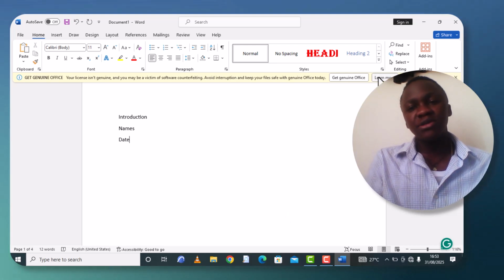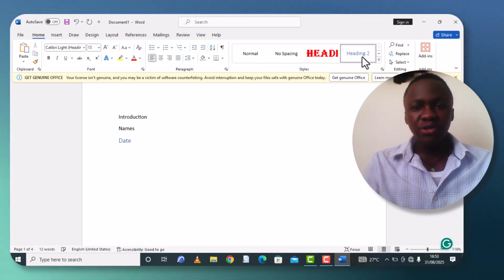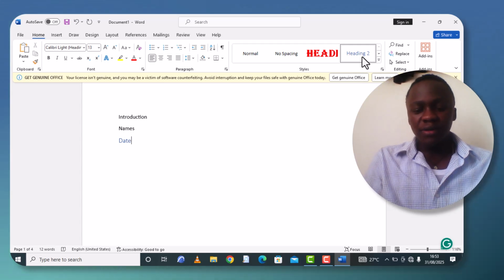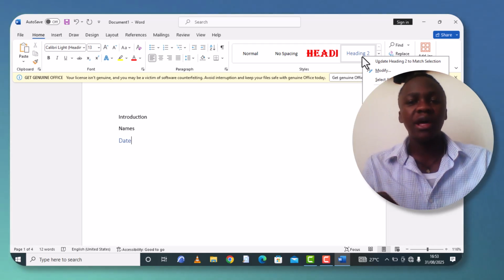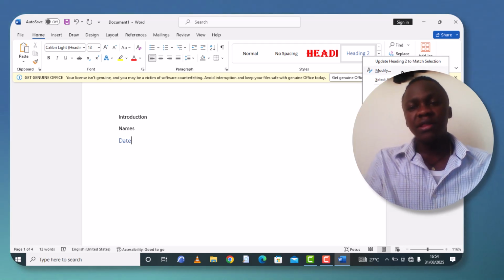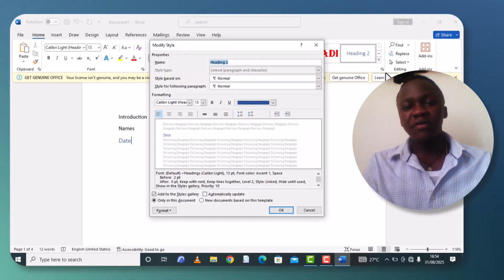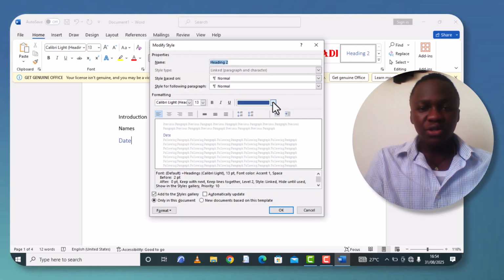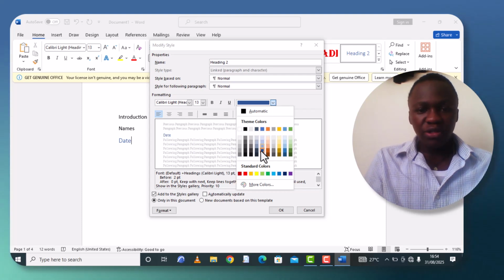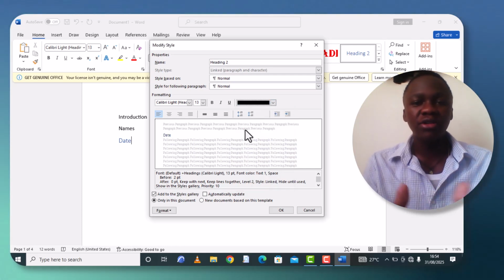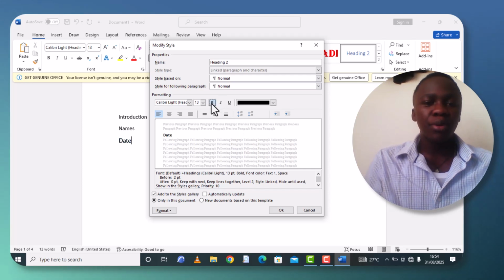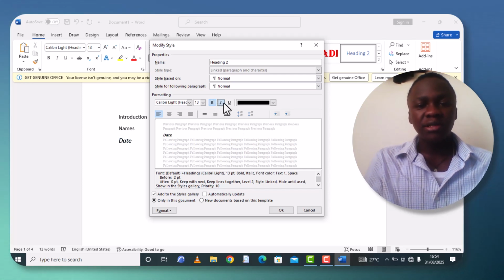So for the subtitles, I can say my second subtitle. I come here, right click on heading 2. So the first subtitle will always go under heading 2. So I come on heading 2, I click there and I modify. Also I can say I want these ones to be yellow, or you can still keep them black. Usually it's black, so you can use any color you want. You can make it yellow, you can make them bold, you can italicize them, you can underline these ones, increase their size.